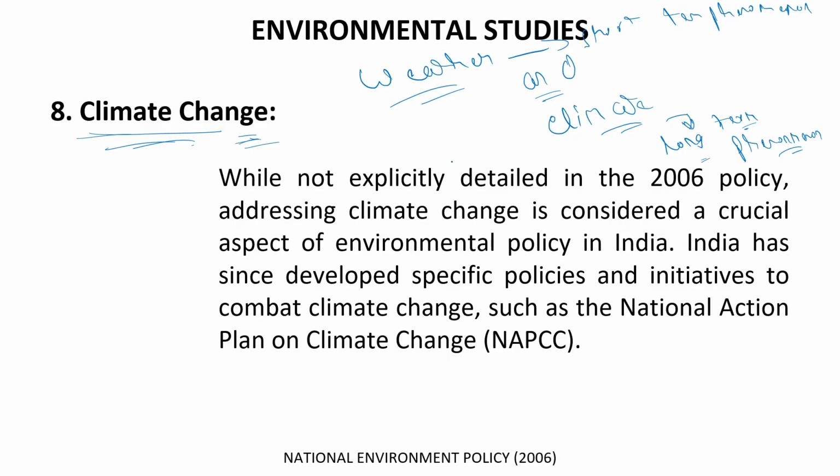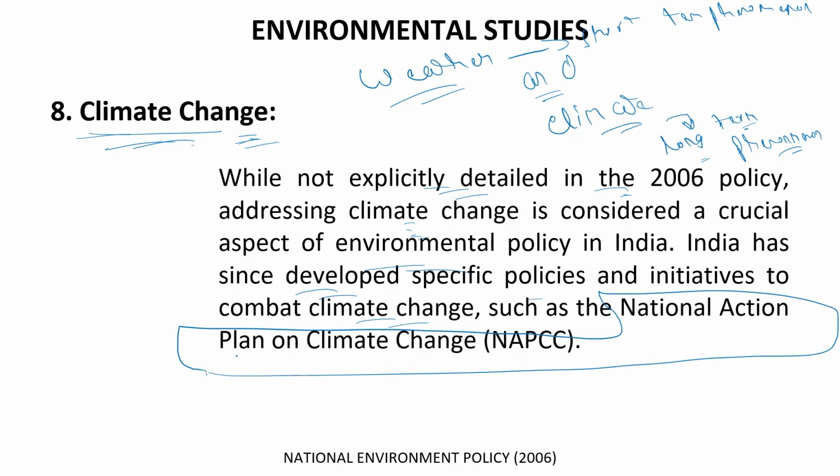Okay. While not explicitly detailed in the 2006 policy, addressing climate change is considered a crucial aspect of environmental policies in India. India has since developed specific policies and initiatives to combat climate change, such as the National Action Plan on Climate Change. So here we have a point: the National Environment Policy, known as NEP 2006, had nothing much about climate change, but over time we have developed various plans and policies, and one such is the National Action Plan on Climate Change, NAPCC, to protect the environment, to protect human beings, and to protect the natural resources we have.